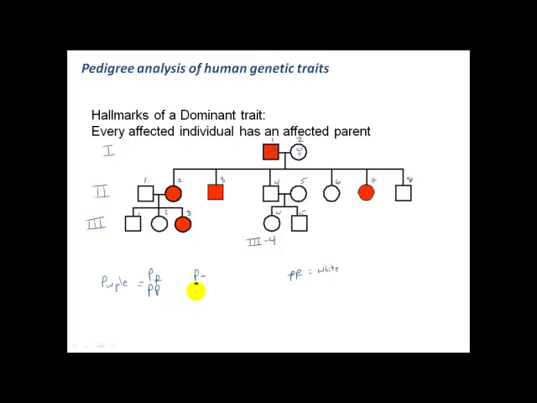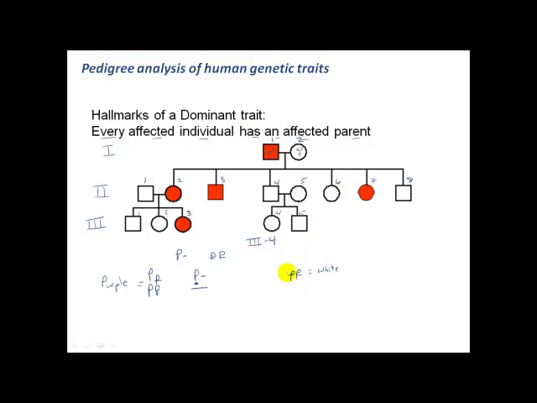And the answer is no. Because if you inherited that dominant allele, where did you get it from? You got it from one of your parents, right? This individual had to have at least one of their parents with that dominant allele. Otherwise, we're talking about maybe the milkman is the parent or something, because this individual had to get that allele from somewhere, so one of his or her parents had to have it. And if that parent had the allele, then they must also show the trait. So if a trait is dominant, any affected individual is going to have an affected parent as well, right? Every affected individual has an affected parent.